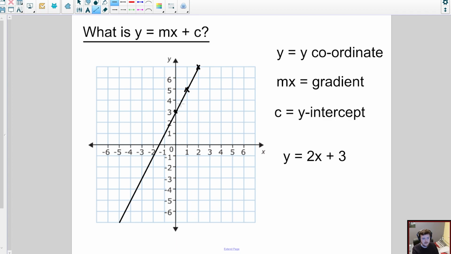And so we're going to have a line that goes through all these different points, and that would be our straight line for y equals 2x plus 3, with the gradient being 2, so the steepness is 2. The y-intercept is plus 3, which is why we end up with a plus 3 here. And y is whatever we're looking for based on whatever x is. And so that's our equation for the straight line and where it comes from.